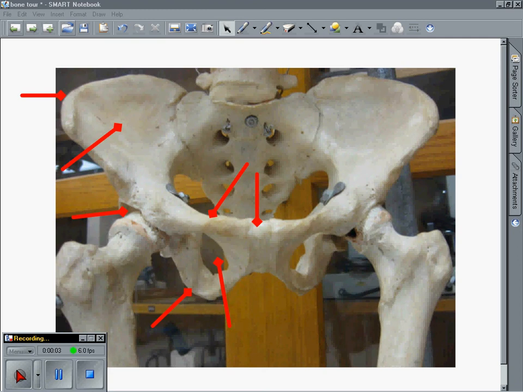The bones of the lower appendicular skeleton are these. We're going to start with the bones of the pelvis, which you will never use as an answer on my practical. You must always use one of the three bones that make that pelvis up. So let's start with the easiest of the three.